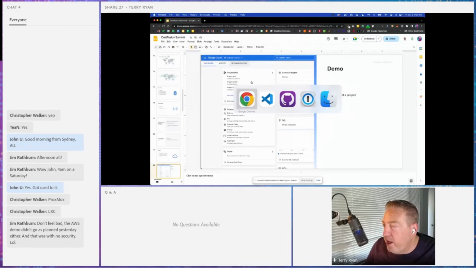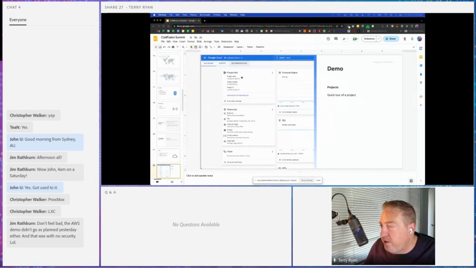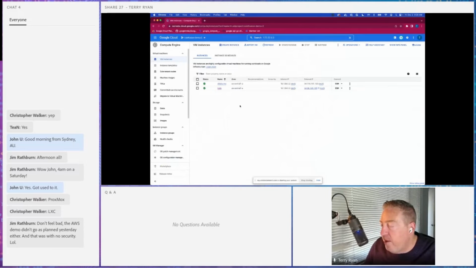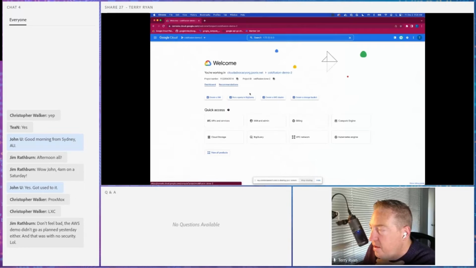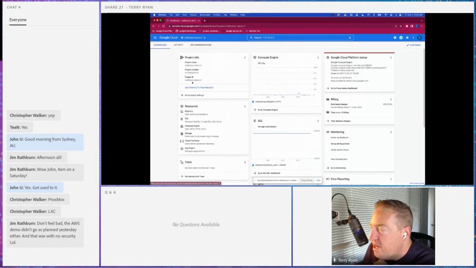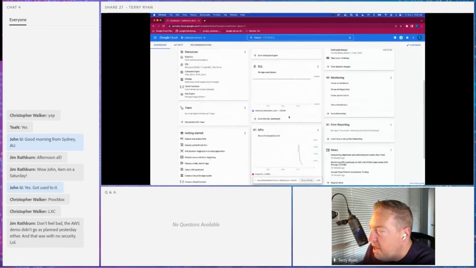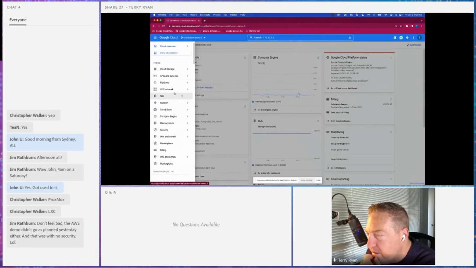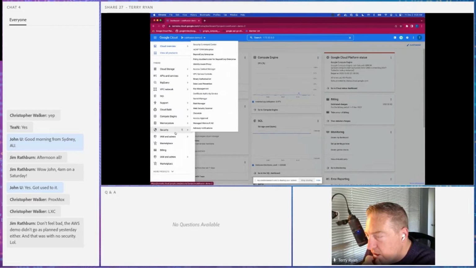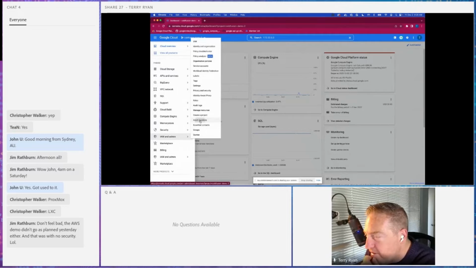So real quick, let me hop in. This was the project I set up before, ColdFusion Demo 2. We'll go back to the head of it, and I can see the dashboard, with all my resources at a glance. One of my favorite pieces, which is relatively new so I don't always remember where it is, is asset inventory.